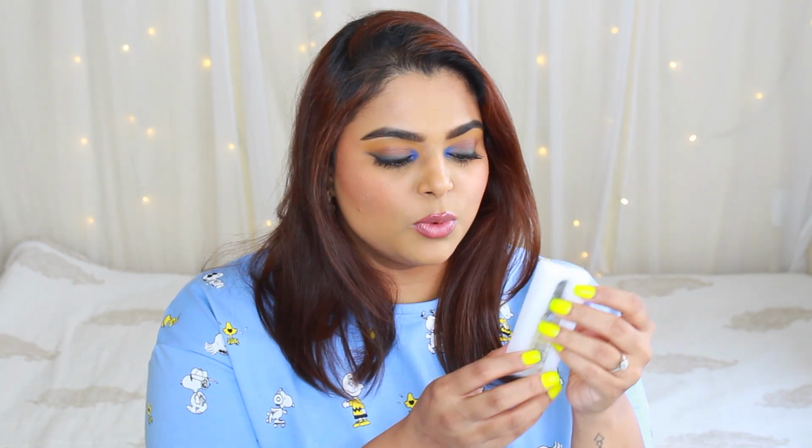We get a glass bottle inside, and the version I have in my hand right now is Baccarat Rouge 540 by Maison Francis Kurkdjian. This one I will talk about in the end. Let's talk about the other ones first. So let me tell you all the versions that I got: Dior Addict, Body by Burberry, Tom Ford Lost Cherry, and then Black Orchid from Tom Ford.